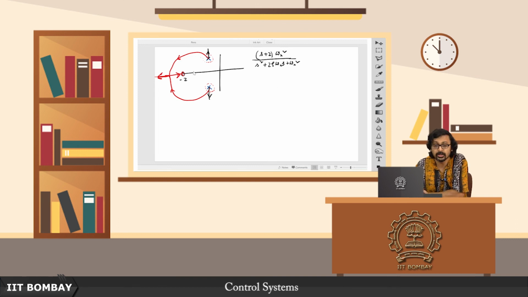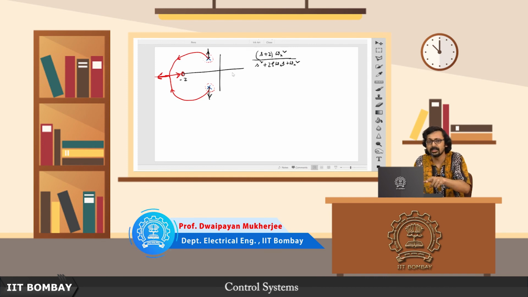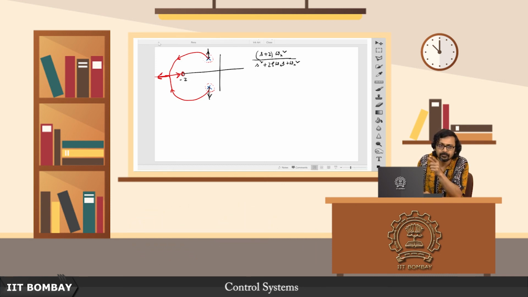Before that, we will also study another thing which we are not yet ready to study. We will also study the effect of a non-minimum phase 0. So here remember, this additional 0 we have spoken about is on the left half plane. What if we added the 0 on the right half plane? So why am I saying we are not yet ready to study that? In order to do that, we will have to have a very brief discussion on complementary root locus. So we will embark on this discussion on complementary root locus in the next lecture, and we will see in continuation with this idea what the effect of an additional 0 on this second order prototype transfer function is, provided the 0 is on the right half of the complex plane.